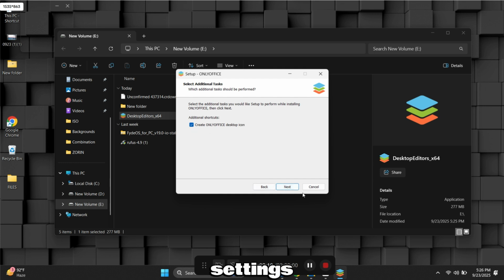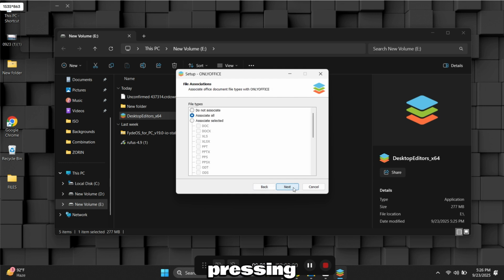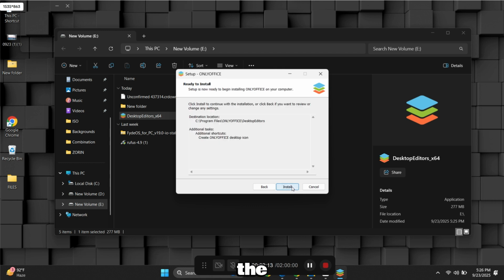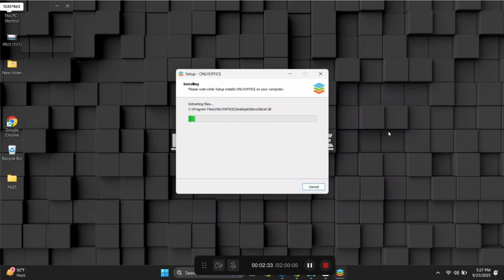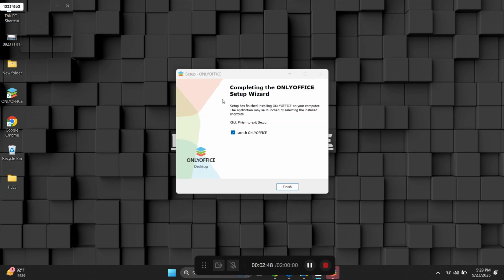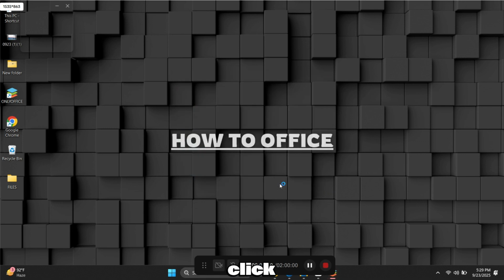Keep all the settings at their defaults and keep pressing Next until you reach the Install button. Click Install and wait for the setup to finish. It usually takes just a minute or two. When it's done, click Finish and the application will open automatically.